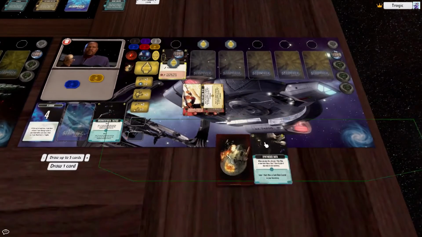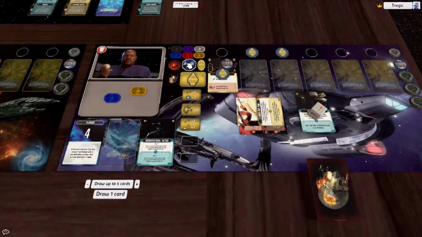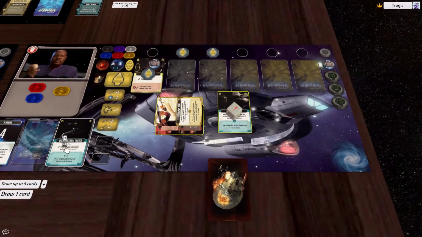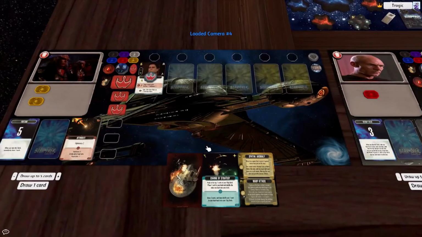And then he's going to do this one to synthesize data, and he's going to do it with a red. And that's going to give him a red token as well. So now he's got a token of every color. And he is also ready to end. And we're back to Lursa.